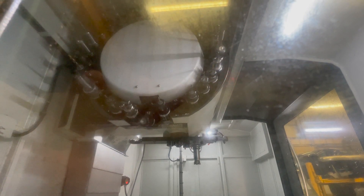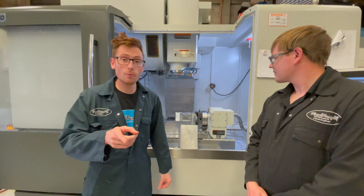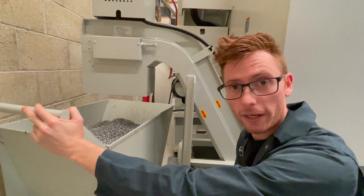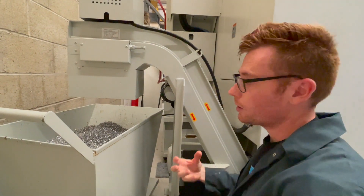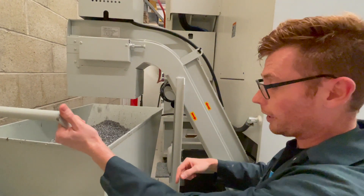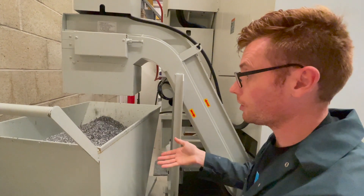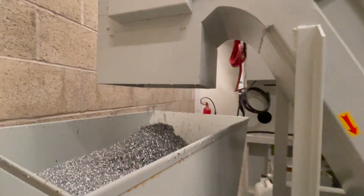We'll show one of the tools being pulled out — and there we go, tool change complete. At this end of the machine, this thing is called a swarf conveyor. Two large screws inside the machine pick up all that cut aluminium to send it up this conveyor belt, and it very kindly drops it into this great big drum so that we can take it outside and send it to be recycled. All the material that we aren't using literally gets turned back into new material. So nothing gets wasted in this industry.